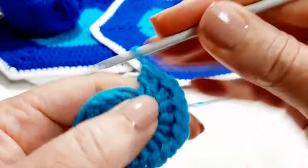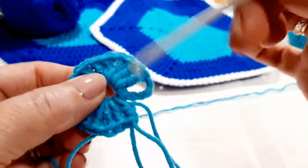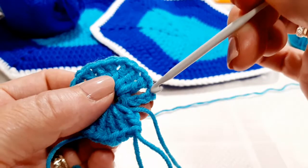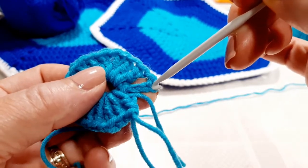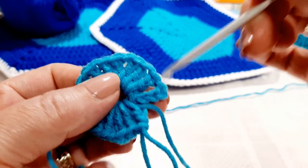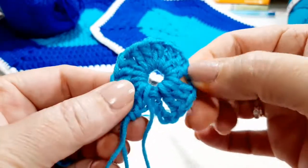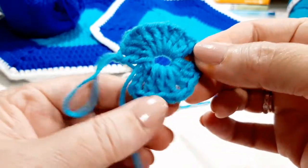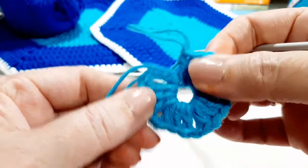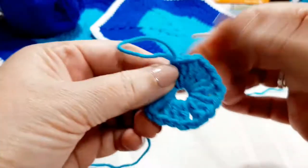Let's just see what we've got. There we go. The 4 chains we put on the beginning is 3 chains that serves as a double crochet, 1 chain space. 3 double crochet cluster, 1 chain space. 3 double crochet cluster, 1 chain space. And so we go on. So it's 1, 2, 3, 4, 5. And we're on to our last one.